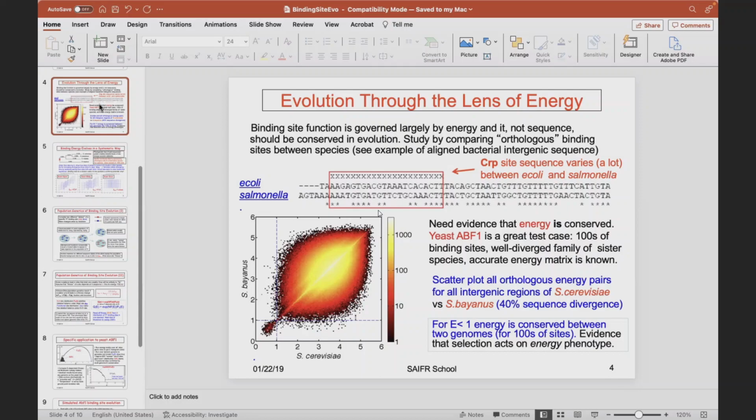Okay, so basically the similarity between the binding energies is more than could be explained just by random changes. Yes, okay. Now, that's just a qualitative observation, and it's a good thing to observe qualitatively, but now the question is, can we do something more quantitative with this? That's the question.